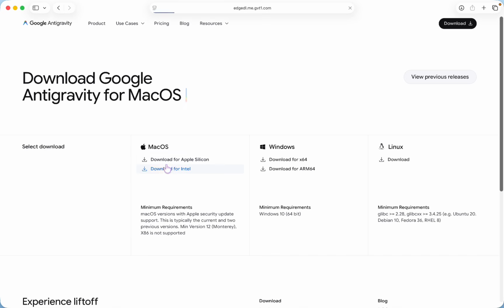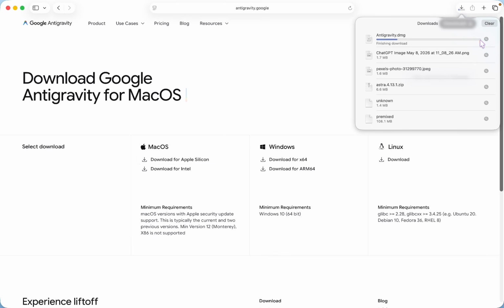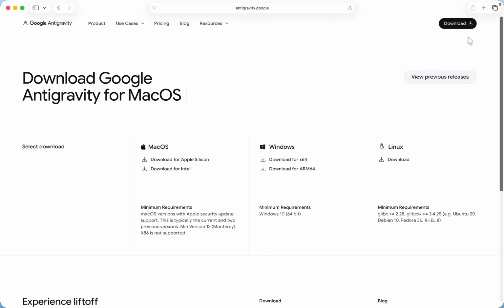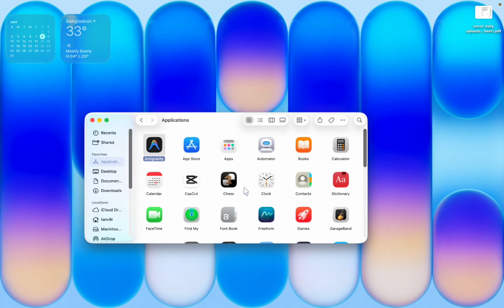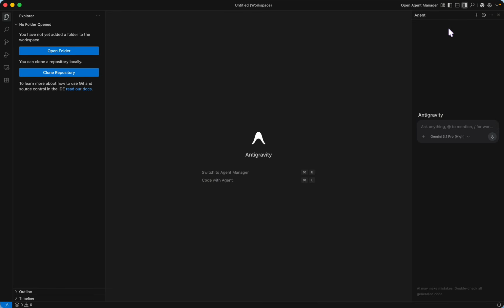Okay, and then select the operating system. Here you can see macOS in this case, so I'm going to select this and it will start downloading. I already downloaded and installed it in my PC, and I'm not going to download it once again. So you just have to actually download this and install it. Very simple. Now we are going to open this. So let's open anti-gravity here, and currently I'm inside anti-gravity. You can see we have here chat option. You can see in the right side. We are not going to use this.